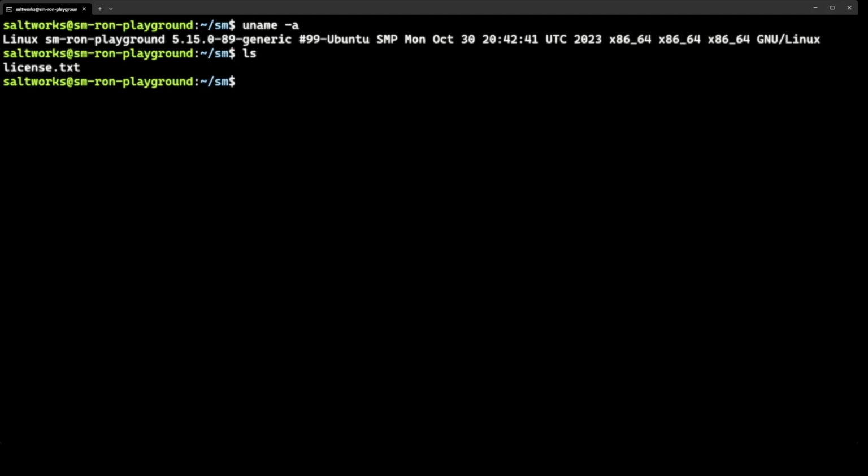you. From a prerequisite standpoint today, we are installing this on a base Ubuntu 22 image. There's not a lot here. It's a very stripped down image. I've done a uname command so you can see what's there. I've also created a directory called SM for SaltMiner, and I've put a license file there. Once again, if you don't have a license file, then you will get SaltMiner Community Edition by default.